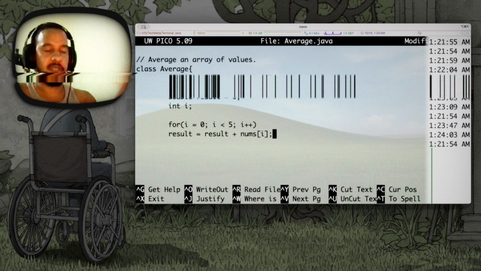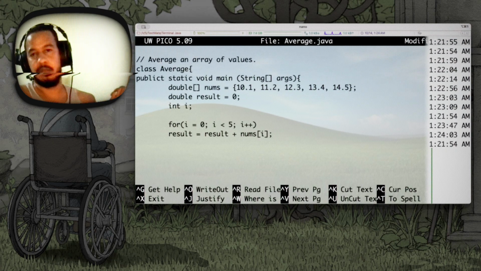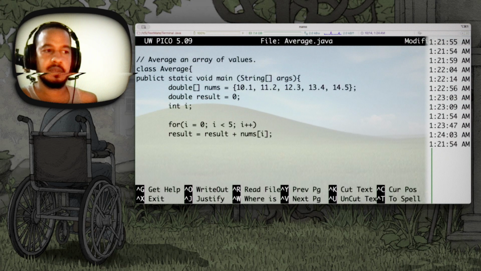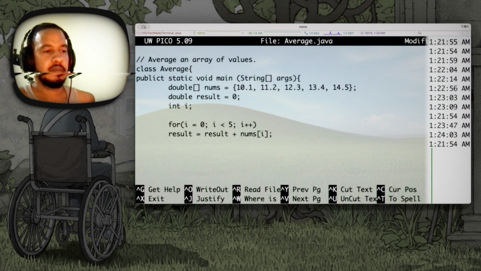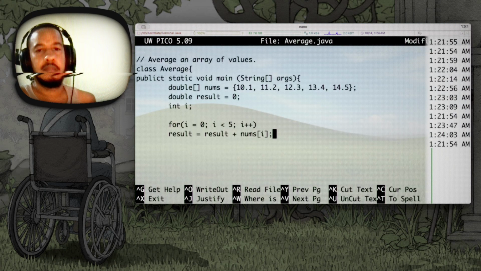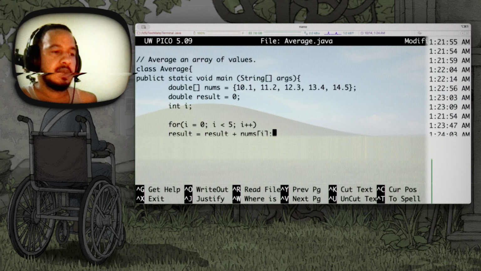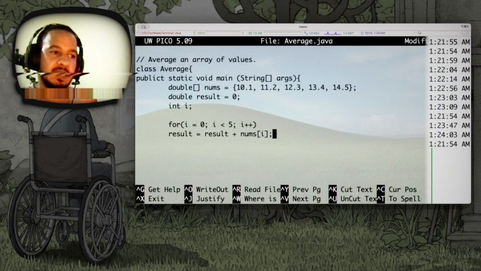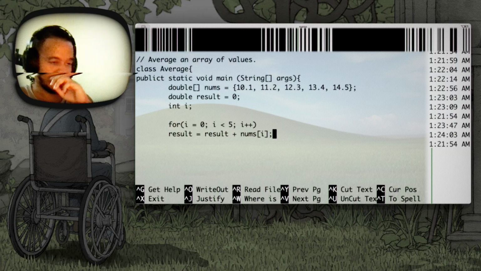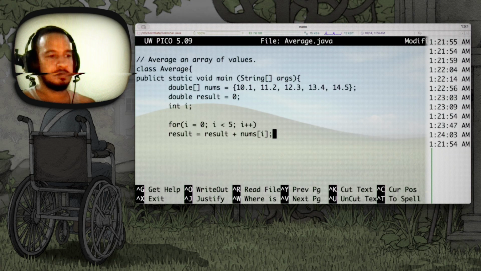So 0 plus 10.1, then that's what's deposited into result, and then it's going to check the index of nums 1, and it's going to be 11.2, so it's going to be 10.1 plus 11.2, and so on. That's going to be it.